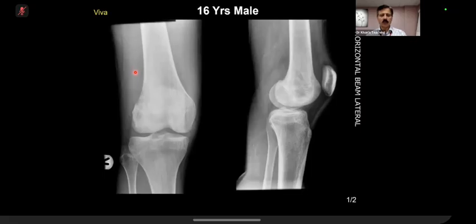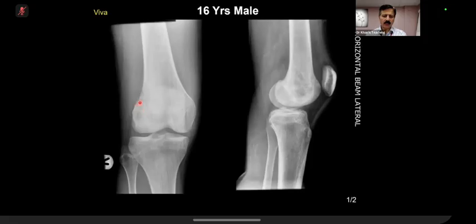Out of Ewing's and osteo. Remember the diagram, my favorite diagram. Yeah, so that's more osteosarcoma. Osteosarcoma. If you look carefully, this is a beautiful case because these kinds of cases are shown in the exam where the findings are subtle. Look at these trabeculae and you can understand that there is a bit of destruction. Though of course, when you see it in your Viva, the resolution will be better than this.